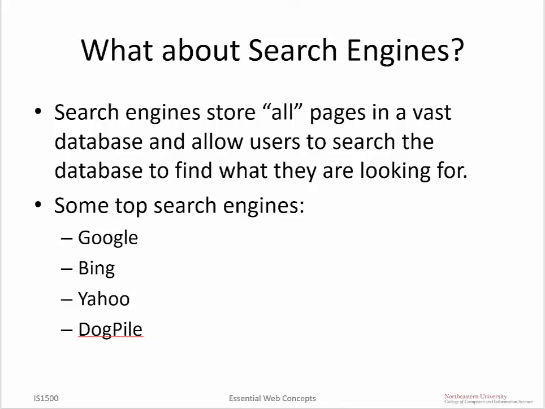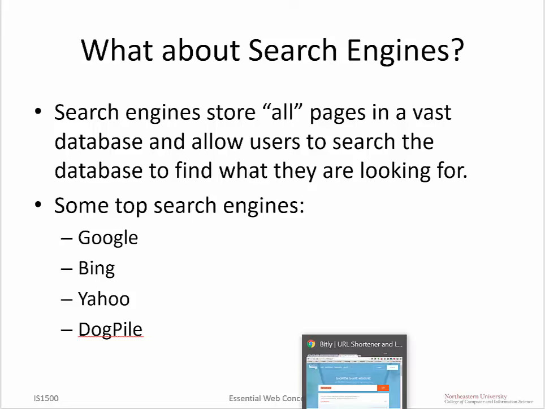Now, of course, it does very smart keyword searching. It doesn't just look for German, food, and Southern Florida. It looks for things based on your location, based on previous searches. In fact, in the case of Google, it also looks through your email and at your IP address of where you're located, and it tries to figure out what is most relevant to you. And then it displays your most relevant pages.